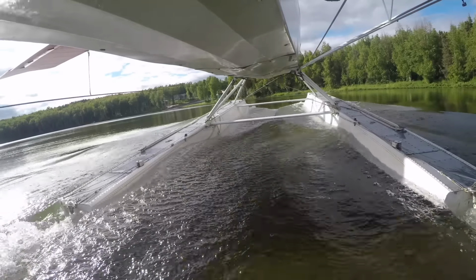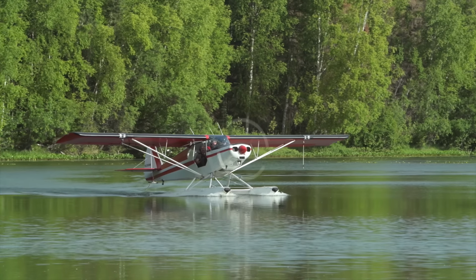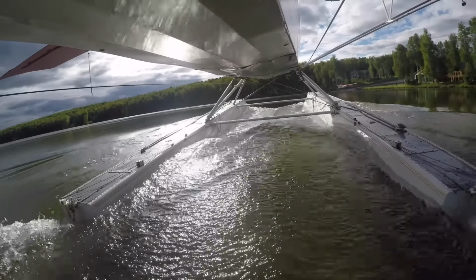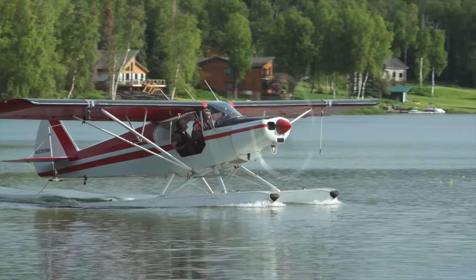And right around here, there's nobody that could possibly land on us because they couldn't clear the trees. But we like to hang around here so we're not blocking the whole lake. Let's go along the opposite shore, and then we're going to go downwind, because we're going to be taking off here. Just like boating, anytime you see somebody, you always got to give them a wave, right?